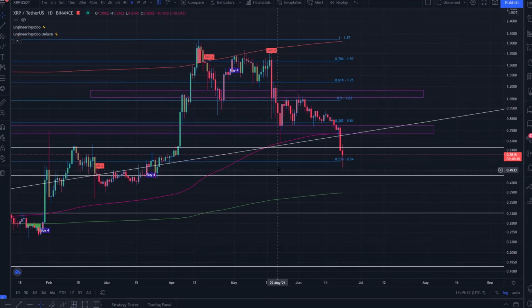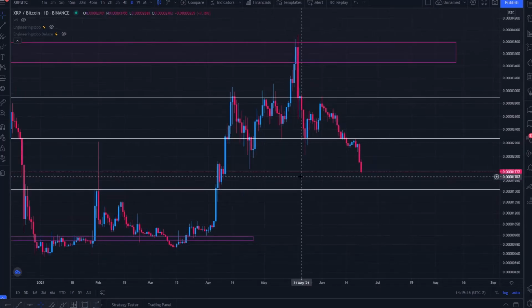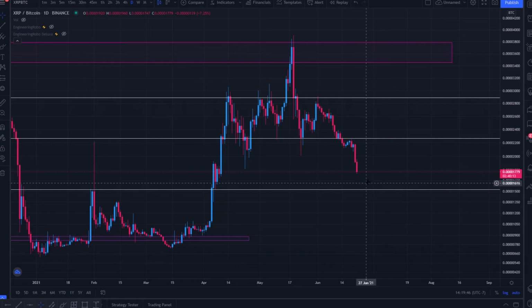But when we consider XRP against the price of Bitcoin, we can see a new perspective come into play. This new range, I believe price action could be trading within here. 2267 Satoshi does appear to be confirmed as resistance, with consecutive daily candles closing, opening, closing below it, with what appears to be a retest upward and confirmation there. Resistance does appear to be found at that 2267 line. Support, I do believe, if we are bearish enough to reach it, could be that 1526 Satoshi level. So there is a little bit of room for downside ahead, although this is another bouncing point that we could recover from.